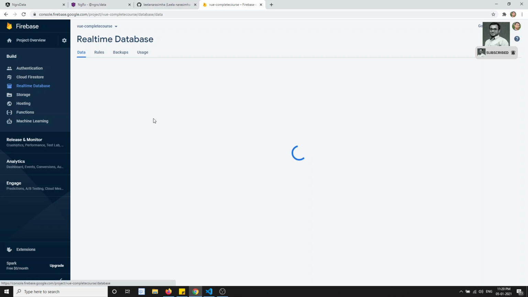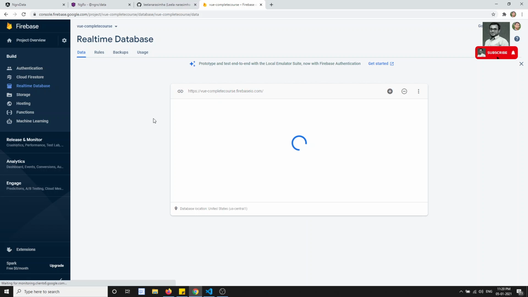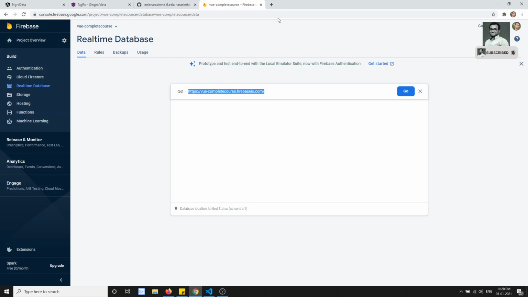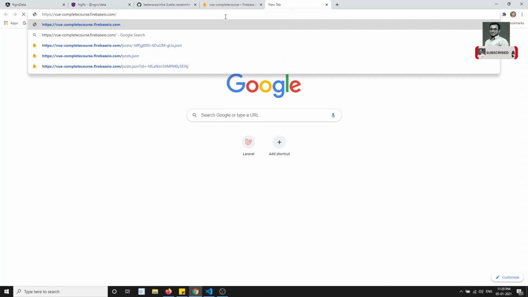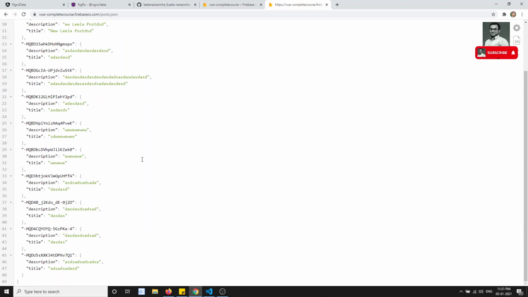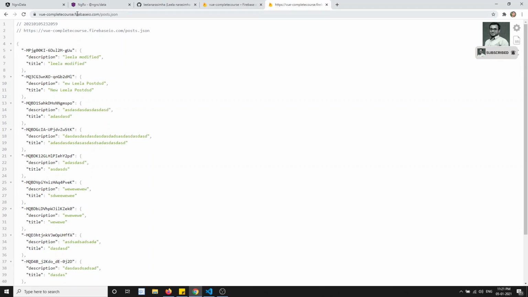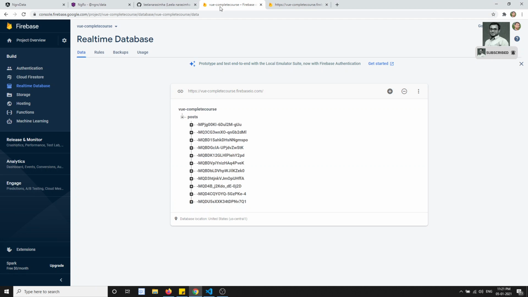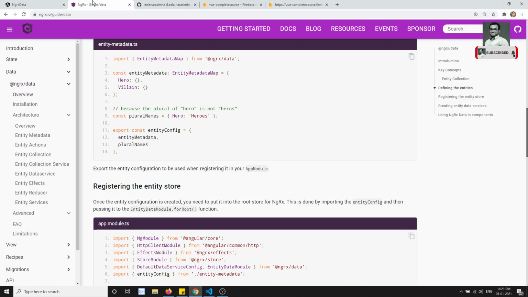Here you will be able to find the API endpoint URL. If I run post.json, this is our URL actually, and we are able to see the data, right? So somehow we need to call the get request for this URL, not for the URL automatically created by NGRX data.